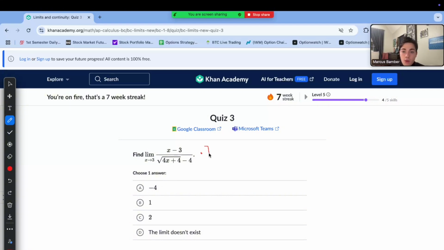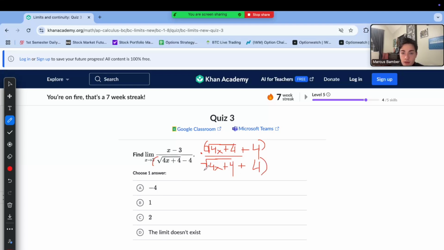And what we do to the numerator, we have to do to the denominator. So we're going to multiply our whole expression by the square root of 4x plus 4, plus 4 this time. This is the conjugate of our denominator. We're going to do the exact same thing to our numerator and denominator. So we're also going to multiply by the square root of 4x plus 4 plus 4. And from here, our numerator is just going to multiply with each other. It'll look like that in parentheses. We'll keep it like that so far. But in our denominator, the square roots are going to multiply, and those are going to cancel out.